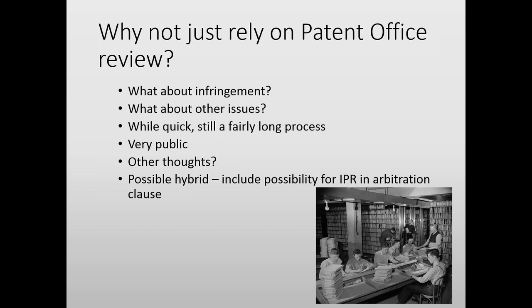It's very public in the patent office. That's a public organization. It's a government organization. Everybody can look at what's happening. And there may be other reasons not to do that. Now, for some people, it may be that a licensee is so enamored of the whole inter partes review process or other post-grant reviews that they might want to make sure in their arbitration agreement that they're able to do that. But if they are, recognize that if you do that, you're probably adding another year, a year and a half to actually getting your situation resolved.